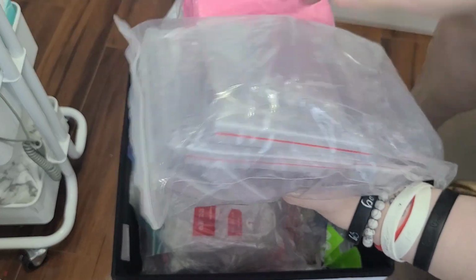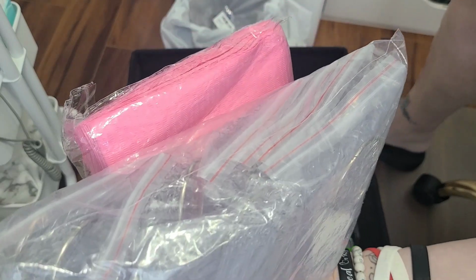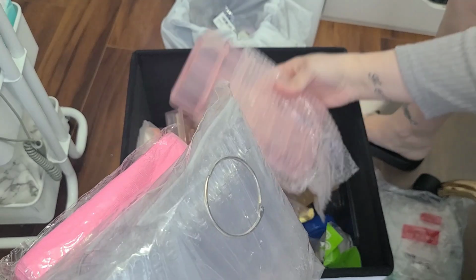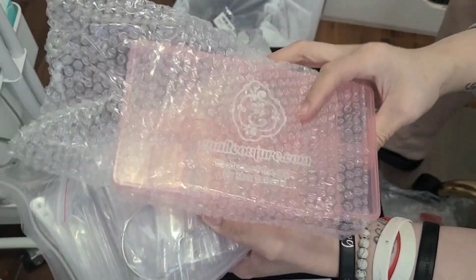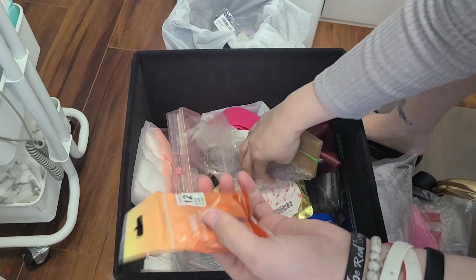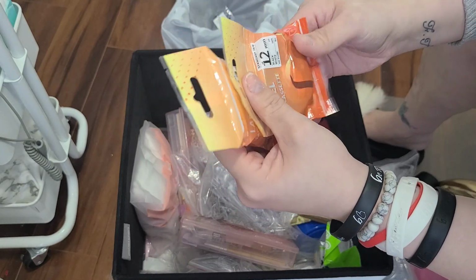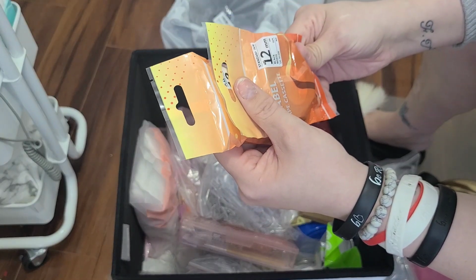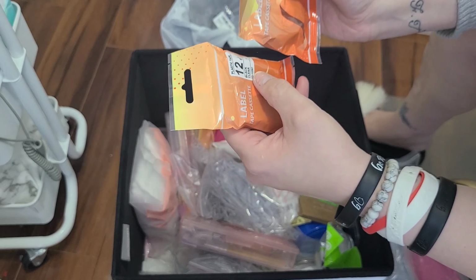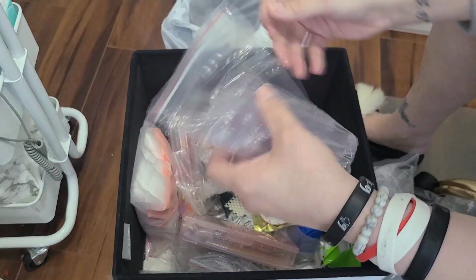We have plenty of swatches. I don't know why I bought that huge ass bag, but okay. Okay, refill nail tips. That's fine. Oh, we have one empty case. Oh, good. Oh my, I had refills. I just ordered some. Oh, black on white. Oh, that's good, and a clear. More swatches.